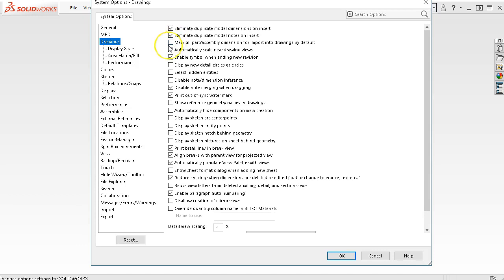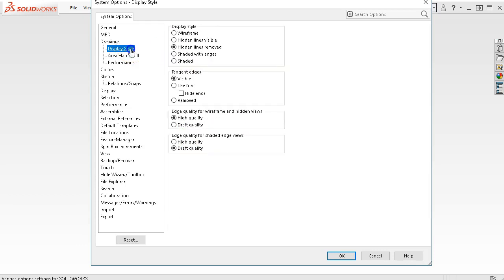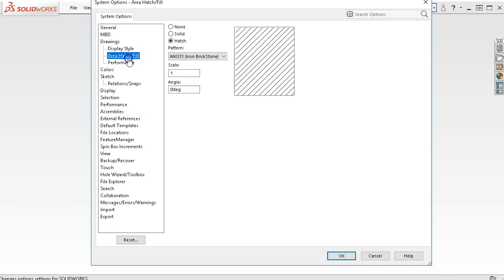So things that I think are critical, I want to be able to mark, and that is the difference in a lot of my videos of the purple dimensions versus the black dimensions. The purple are not marked for the drawing and the black are marked for drawing. Automatically scale, and just reading down through here real quick, a lot of these don't need to be changed, but the first couple we'll take a quick look at.